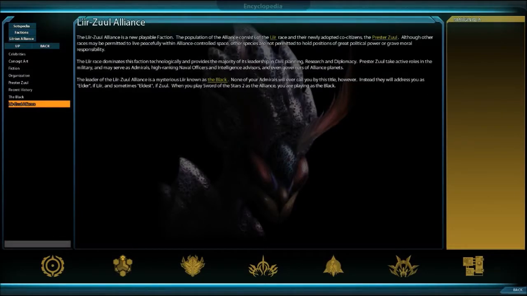The Lear Zuul Alliance is a new playable faction. The population of the alliance consists of the Lear race and the newly adopted co-citizens, the Priester Zuul. Although other races may be permitted to live peacefully within alliance-controlled space, other species are not permitted to hold positions of great political power or great moral responsibility.